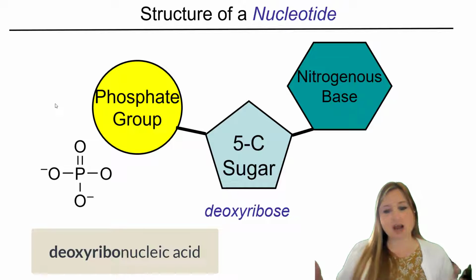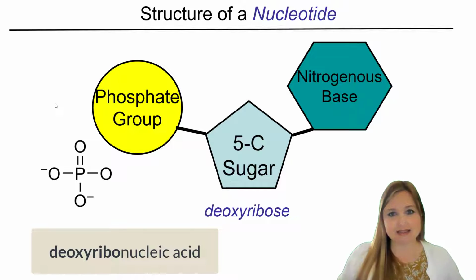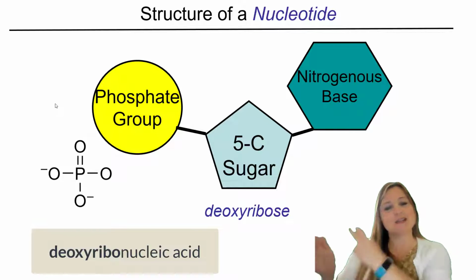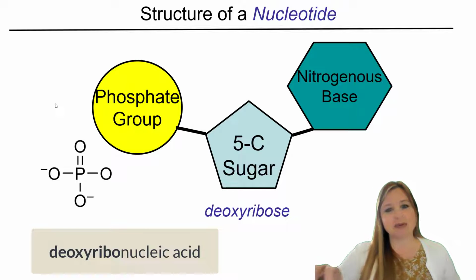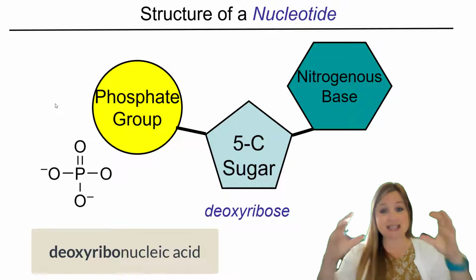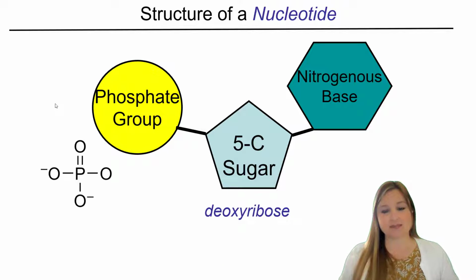Now, just as a side note, when they put the whole thing together, just to make it flow better, they dropped the S and the E from deoxyribose nucleic acid. I guess it would have been a little harder to say. So they dropped the S and the E so it flows better. Deoxyribonucleic acid is called that because the sugar found in the nucleotides of DNA is deoxyribose.